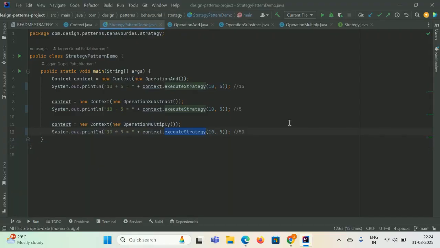This is overall how the strategy pattern works, with a basic example. In real time, we'll be using a number of strategy patterns in projects, which have a strategy interface and multiple strategies implementing this strategy interface. The context is the only object we are going to call, and the strategies are going to be defined at the runtime. This is all about the strategy pattern.